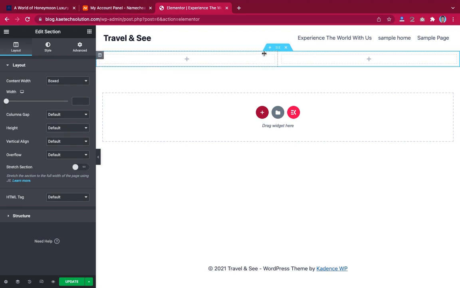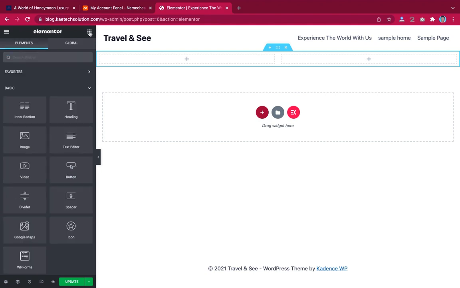Now when you select it, it gives you the edit session. These are all settings for this structure. So if you want to edit it, maybe you want to make it big, you can choose the content width. If you want to stretch it, you can stretch it over here. If you want the height to be long, you can choose the minimum height over here, and all those things. So these are basically small things. Now if you want to drag something over here, you click on these 9 dots, and it will give you back the elements or widgets.